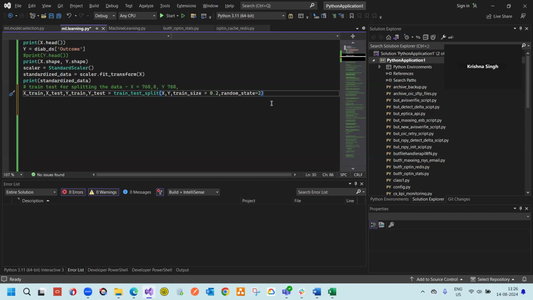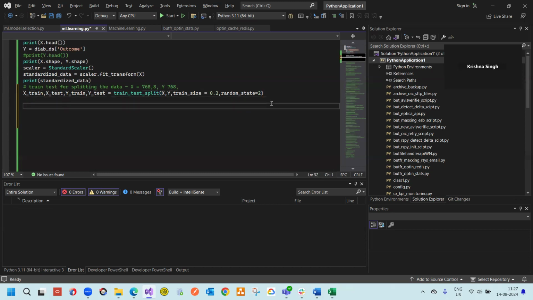It is not going to mix, but if I give random state 3, then it will have a different set, right? So when we go to folding, I will explain that it takes all the data set in different folds, and fold by fold it tries to access all training and test data one by one. So for now, what we are trying to achieve here is just splitting the data into training and test.